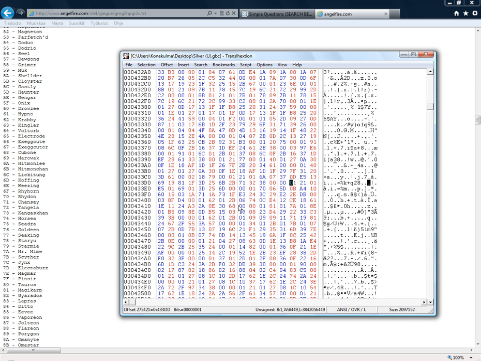But still, we're restricted with 1, 2, 3, 4, and 5 different moves. And that's not much. So, if we wanted to make it so that Starmie would know more moves than these 5, we would have to relocate its evolution moveset learn data elsewhere. And this is what I'm going to talk about next.